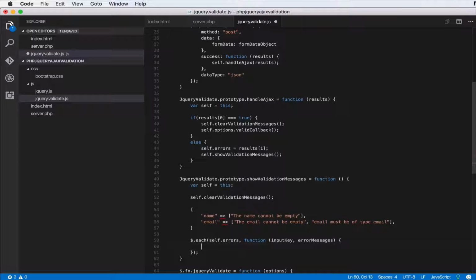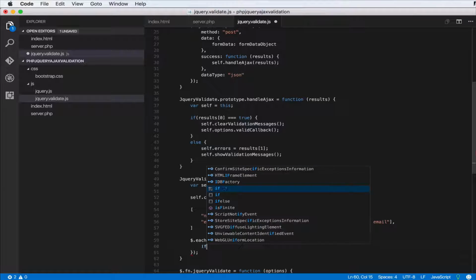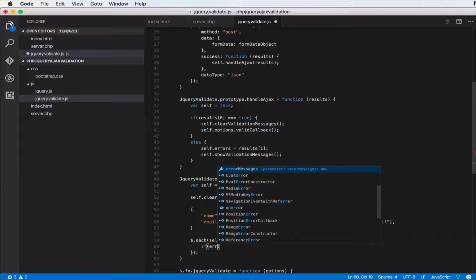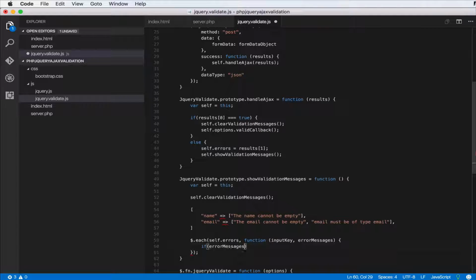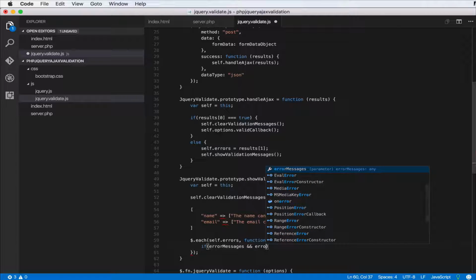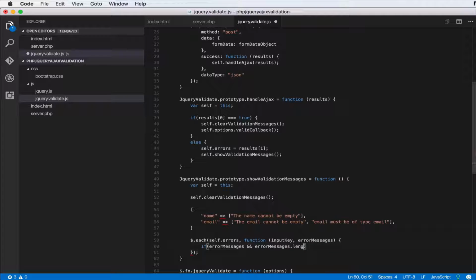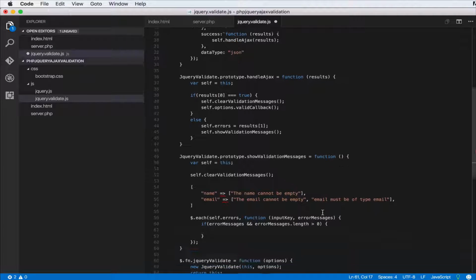Okay, so what we want to do is check if the error messages for this is of length more than 0, right? If it's actually set. So let's say if errorMessages and errorMessages.length is more than 0.